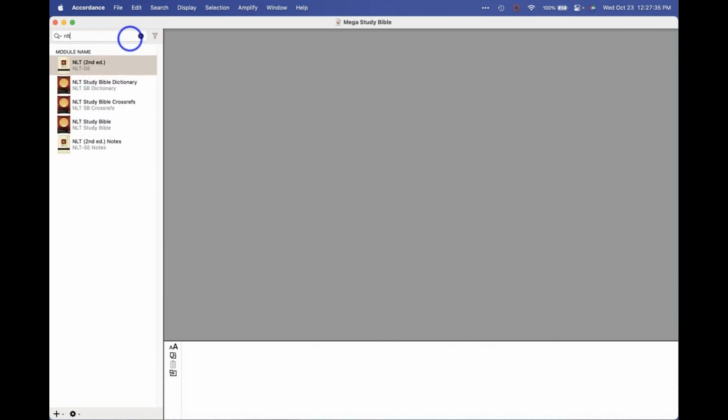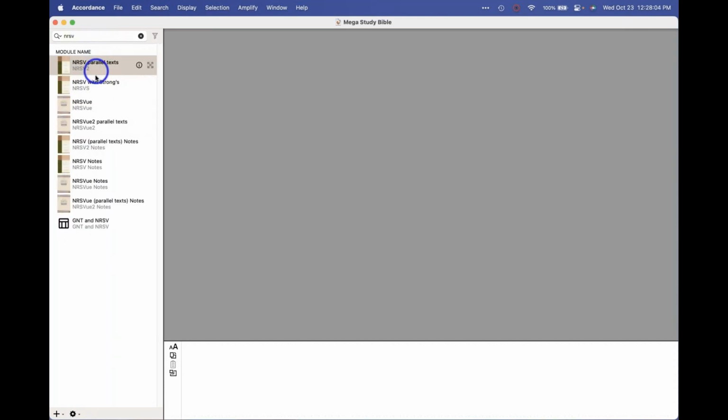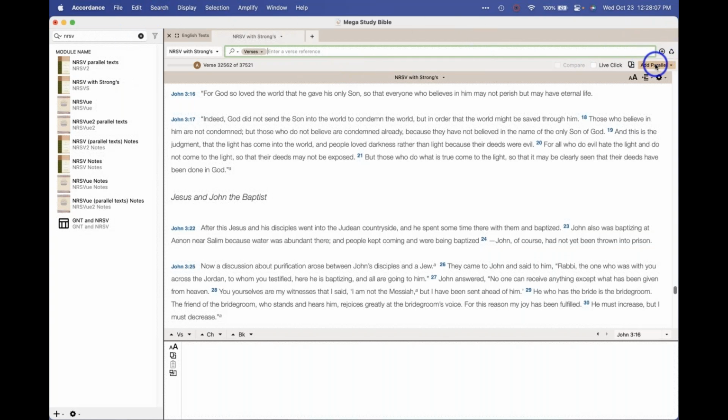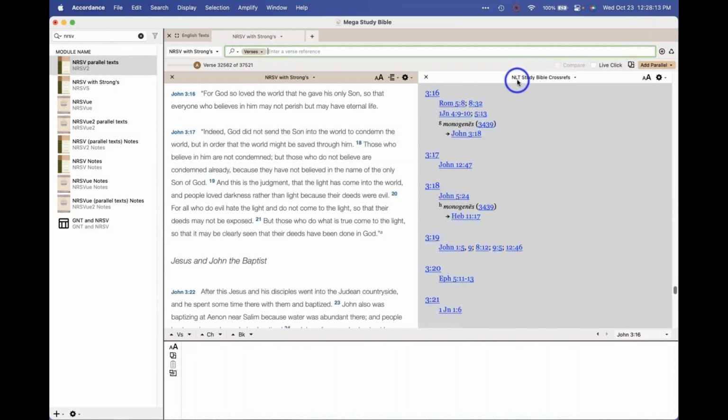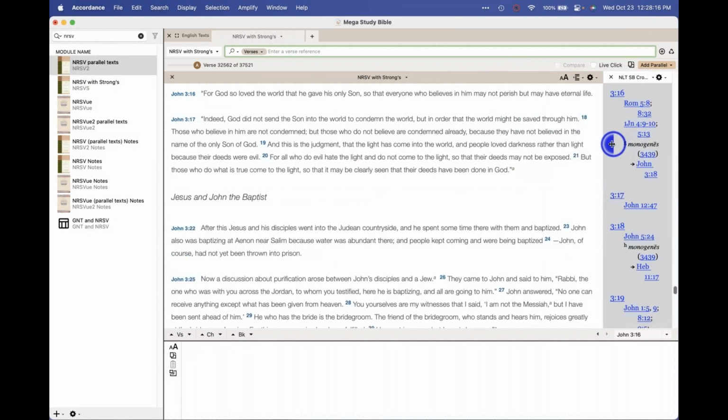And so let's go to the New Living Translation. You can see here even how Accordance separates this into three separate modules. So if I get the NLT Study Bible in Accordance, if I purchase it or download it, maybe you already have it, I get the Study Bible, I get the dictionary that would be in the back in print, and I get the cross references, which would be in the margin. They're all separate modules. Again, you can mix and match. We didn't even talk about the cross references, but just to show you what that looks like briefly. That's part of the NLT Study Bible. This would be a really skinny column in print.